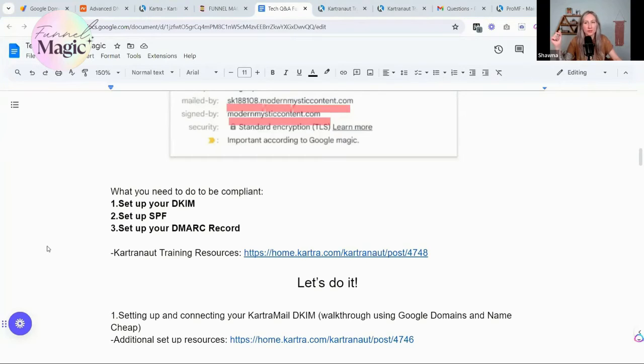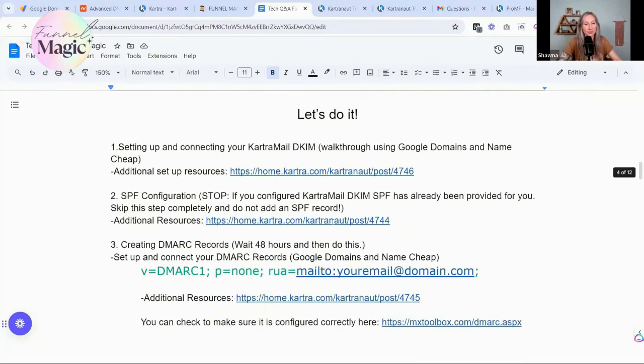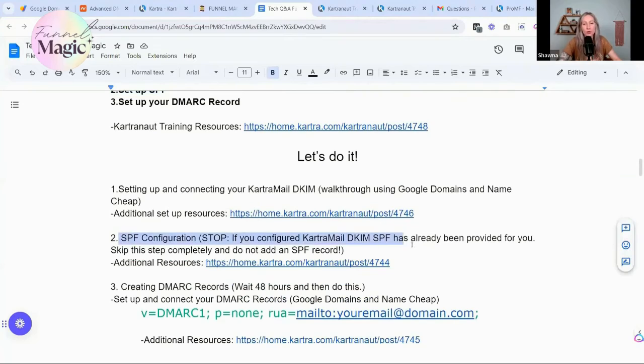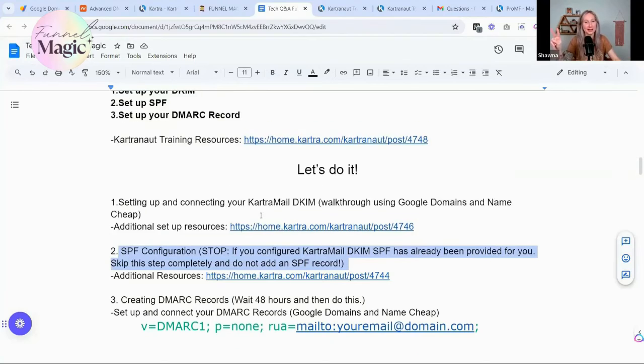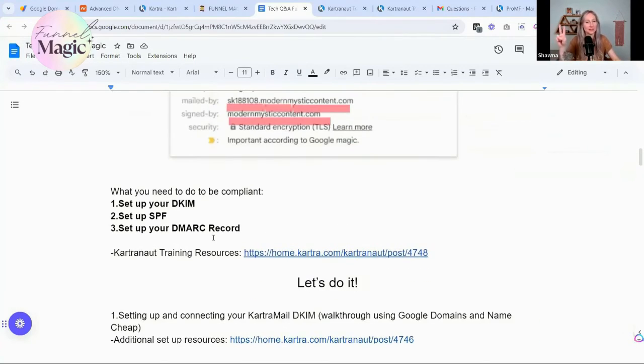All right, sorry, I made the chat the whole page for me. Okay, so now we're going to set up our SPF, right? That would be the second part, but super exciting, we don't have to set that up. That is set up automatically with Kartra. So we've already got two out of three done. You set up the first one and the second one's already done for you.